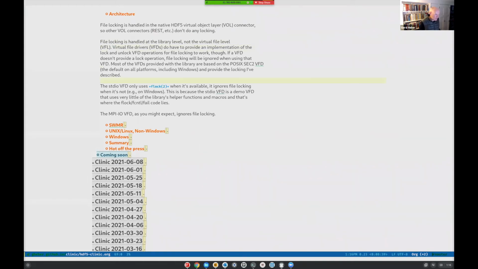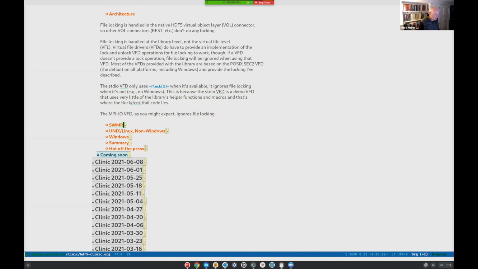So in the case of POSIX, for example, using the flock or the fcntl type calls. And actually, I forgot to highlight this. But for obvious reasons, since you will have multiple writers potentially on a single file, in the case of MPI-IO, there is no file locking for that virtual file driver.